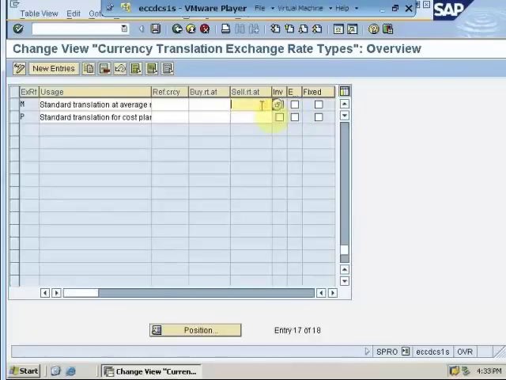It will automatically calculate a reverse calculation if I have checked my inversion. So this is how we define an exchange rate type.